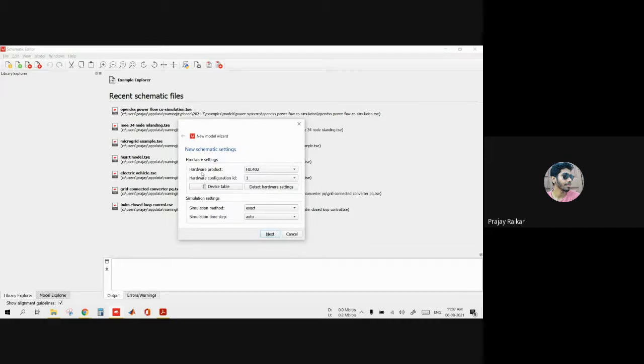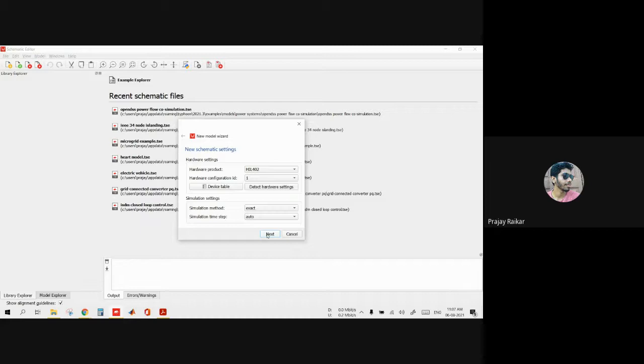After that, I will go with the hardware product as HIL 402 in configuration ID 1, and the simulation setting, that is for a plant part. For my plant part, the simulation method is the default exact method, and the simulation time step will be auto. Remember this simulation setting is for the plant part, and not for the controller part.